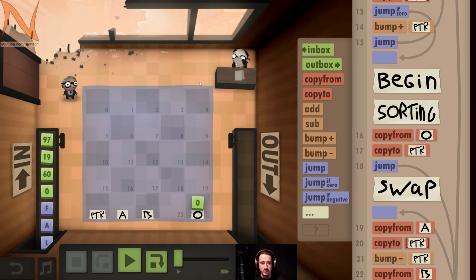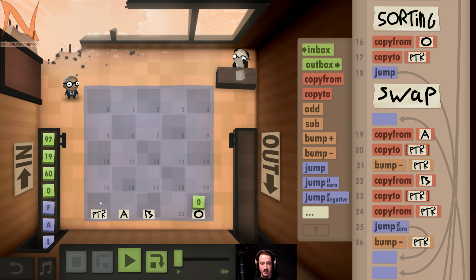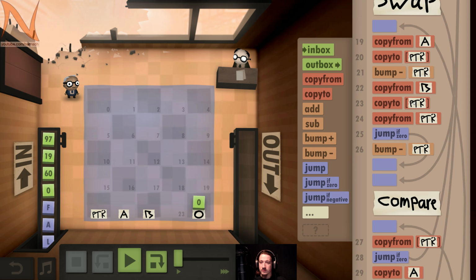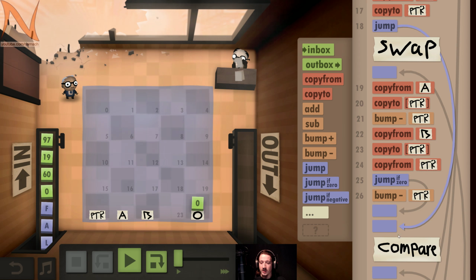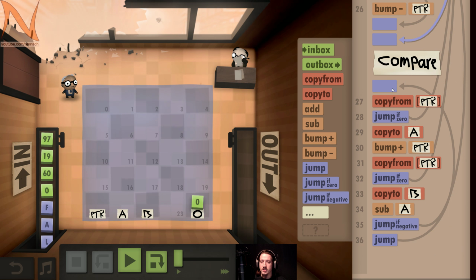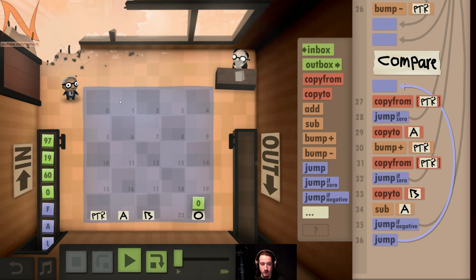So after we have copied down the list, we begin with sorting. So once again, pointer we reset to 0, since it ends with pointing at the end of the list. We just yank it back to the beginning. And then once again we jump over an area that I have labeled swap, so we'll get to that later. So we compare. We do that by copying the value that the pointer is pointing at and we put it into A. Then we bump the pointer so it points to the next area. We copy it into B.